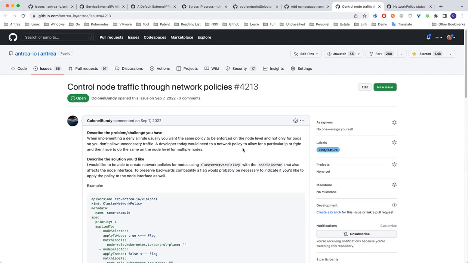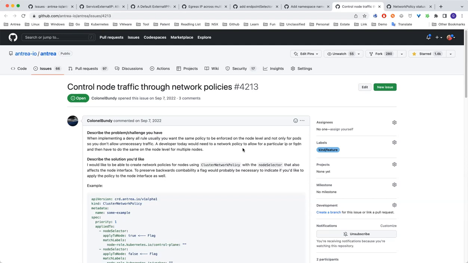Calico implements their policy, at least in its default mode, using iptables to support the policy, right? So for container traffic, it just programs the iptables rules in the forward chain, and for host network policies, I think they just create iptables rules in the input and output chain instead of the forward chain. So it's pretty easy for it to implement a host network policy.